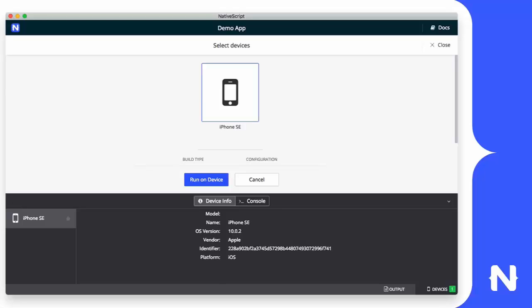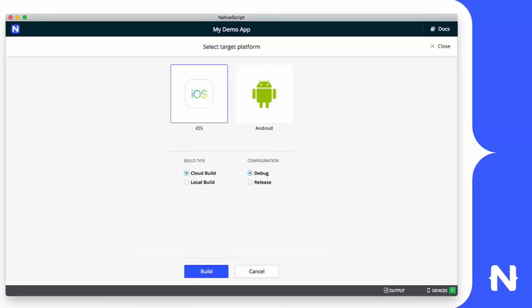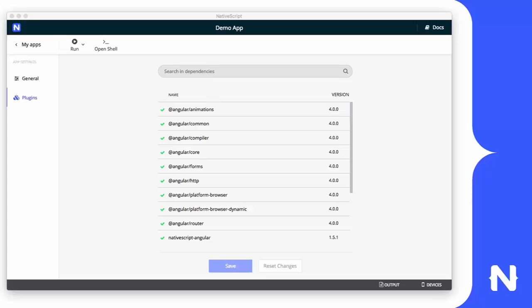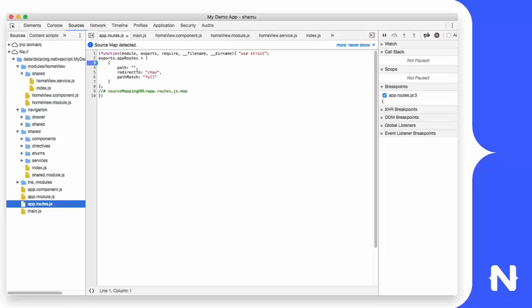It also has the ability to do builds in the cloud and using cloud emulators. You can build iOS apps, for example, on Windows or Linux machines. And we created cloud builds and used cloud emulators to basically get you up and running quickly and easily. We also included the capability to manage plugins. You can integrate plugins to boost your mobile app functionality, and you can install plugins from right within Sidekick and keep track of the versions that you're using. We also have some really nice debugging capabilities.